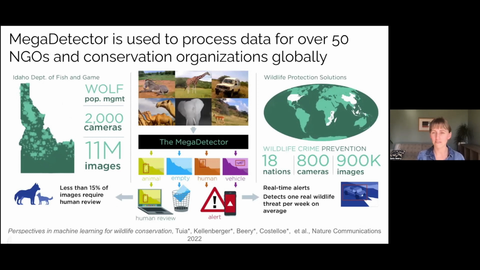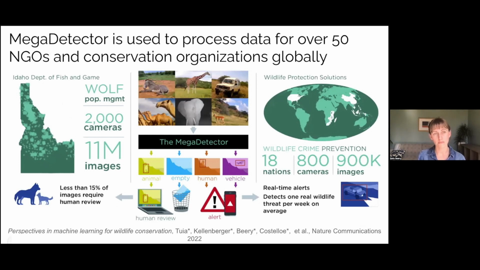I worked with Microsoft AI for Earth to deploy this model. We built an open source API and integrated it into commonly used camera trap ecological data processing tools like Timelapse. And now this model is being used to process data for over 50 NGOs and conservation organizations worldwide. We processed 100 million images last year alone. A couple examples of the ways this model is being used.